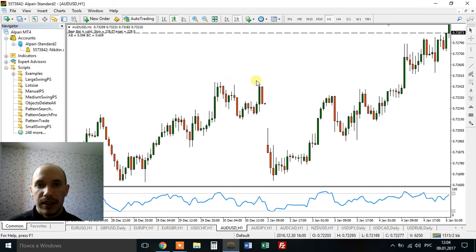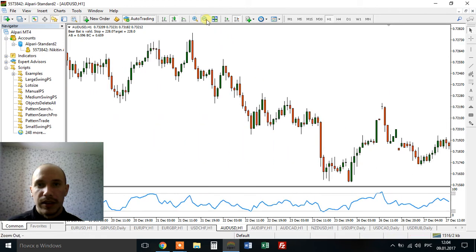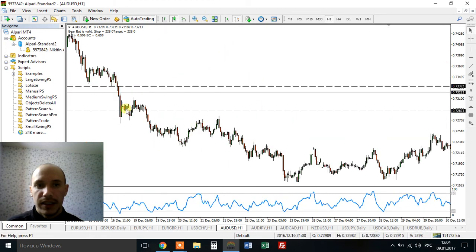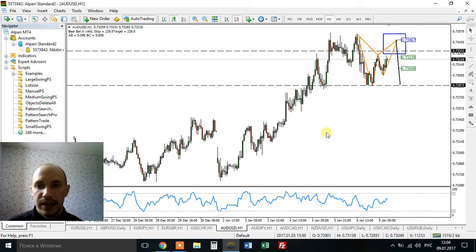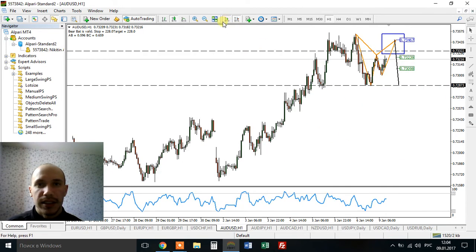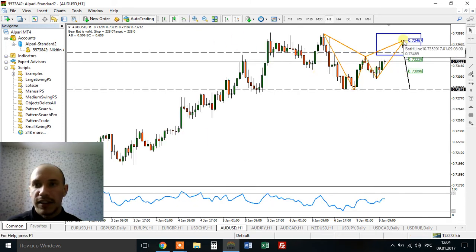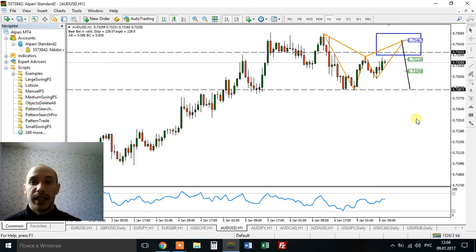Okay, let me go a bit to the history and find this level acting as a consolidation level as well. Okay, some minor resistance level, not a very strong one, but some minor resistance level that acts as a magnet, and price may reach this level as well. So I would place my targets to hit this level, at least the secondary one, after I close on my first targets and break even the rest of my position.